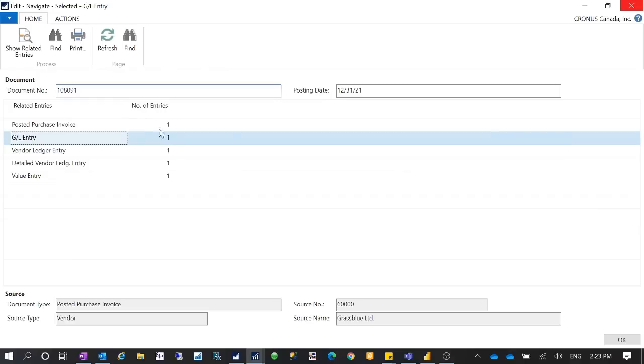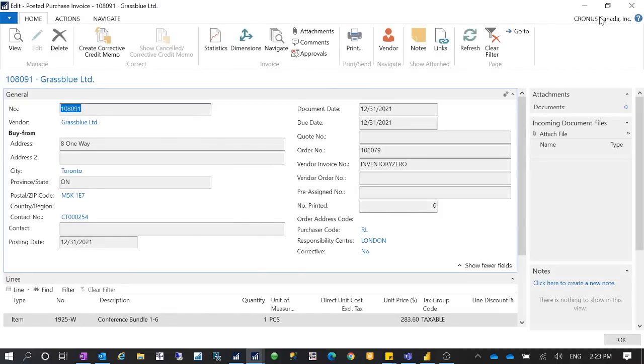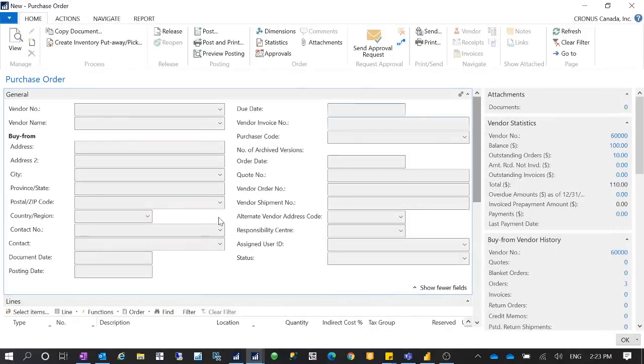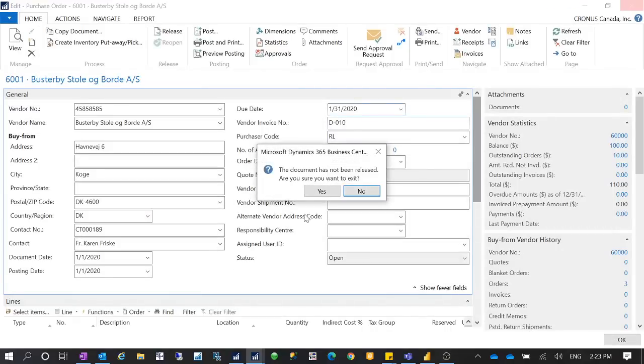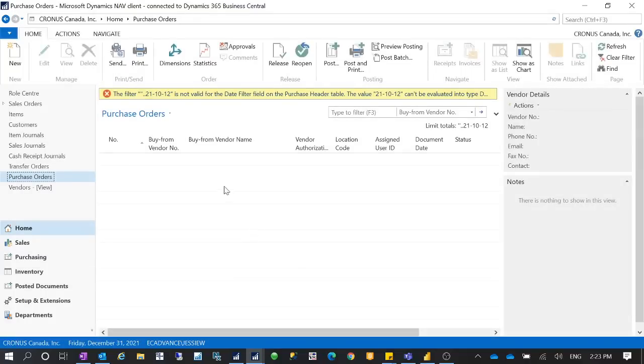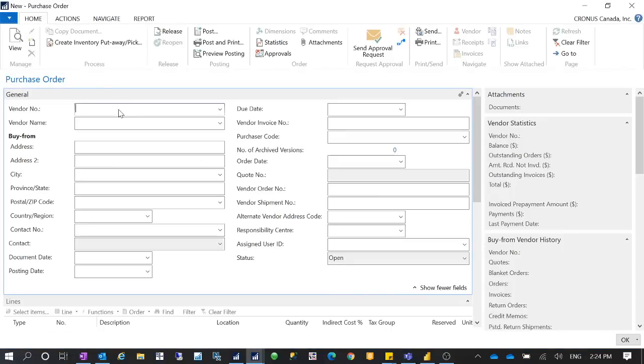Okay, so then I'm gonna do another test. This time I'm just creating another purchase order, and because we still have that last direct cost $10 on the item card, when I create a new purchase order, it's still gonna populate on my purchase line as the direct unit cost.